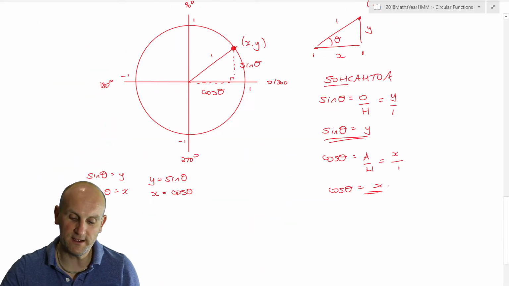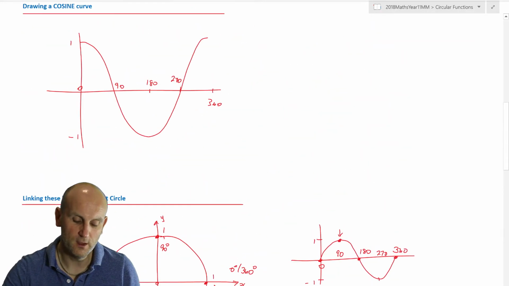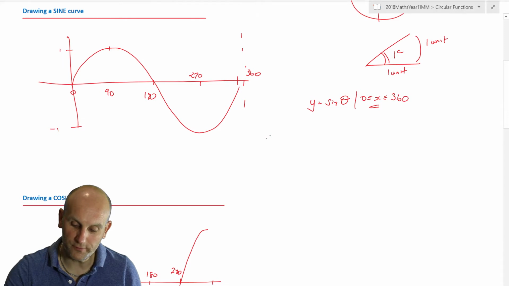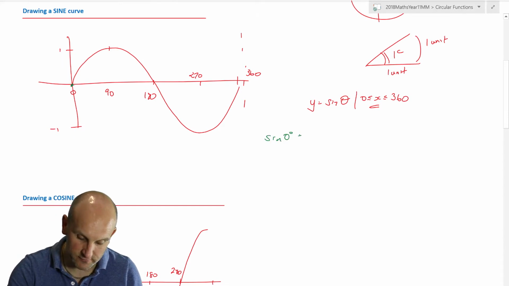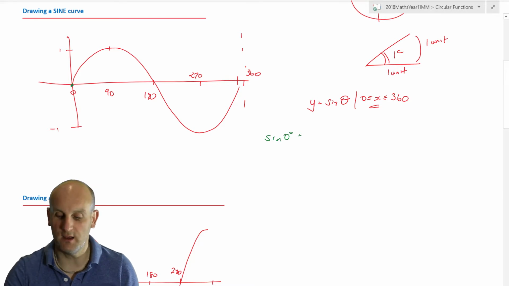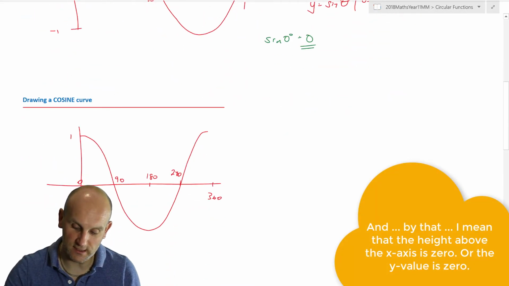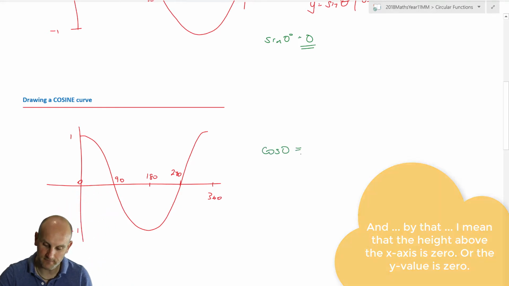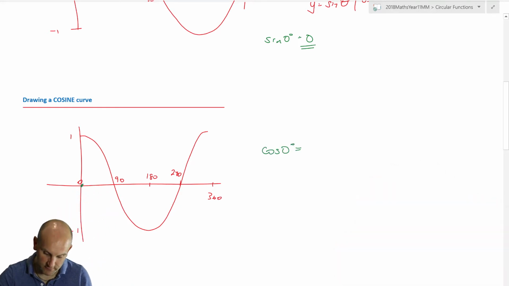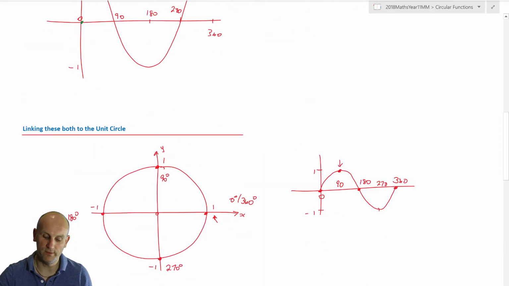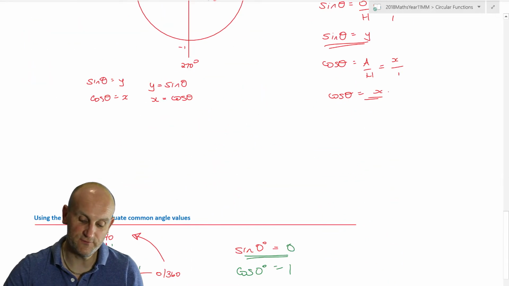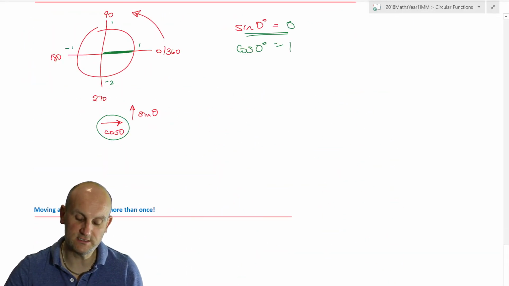Now let's just go back to my graphs. We had the sine of 0 degrees. Here is 0 degrees, and where is my graph? It is at 0. And what is the cosine of 0 degrees? Well, here is 0 degrees, and reading off my graph, the height of that would give me 1. This unit circle stuff is flipping awesome. So let's do another one.